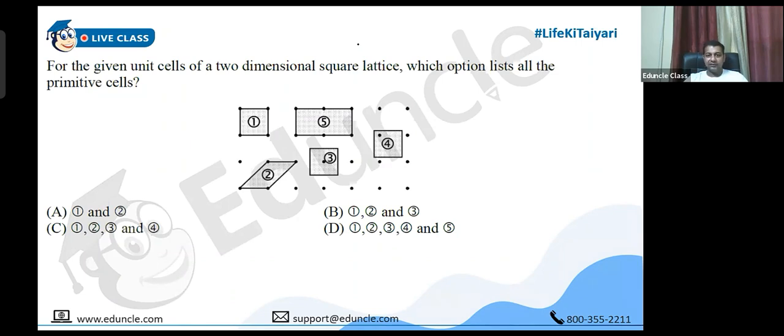Yes, Kanaya, Vikrant. Very good, Uzma. Yes, please contribute. I want everyone to contribute. Only then you will learn. Just calculate the number of atoms belonging to each of these unit cells. If the number of atoms belonging to the unit cell is 1, then that is primitive. If it is more than 1, that is not primitive. So you just have to look for the primitive ones. That's it. Yes, Prachi, this is correct.